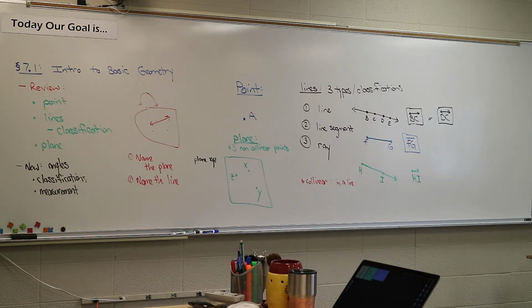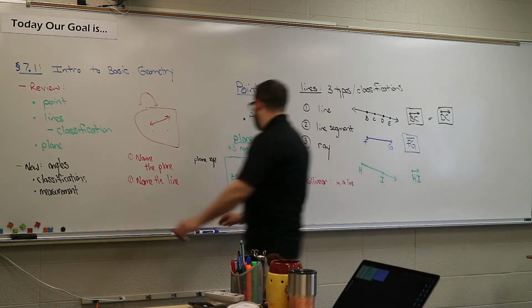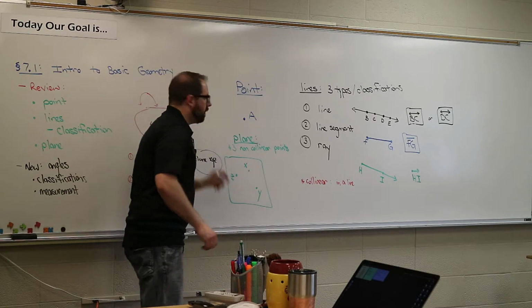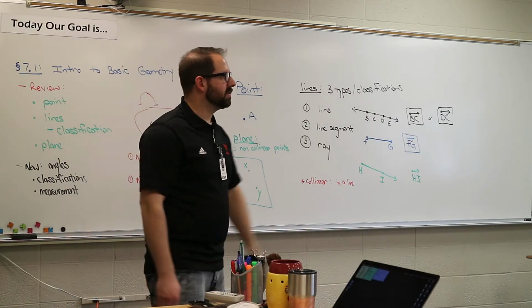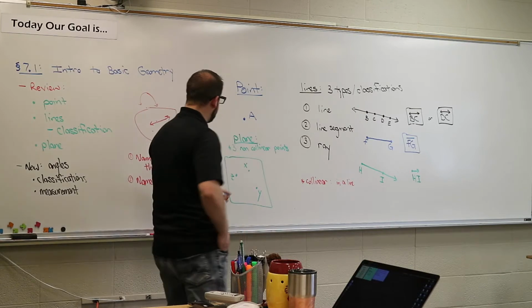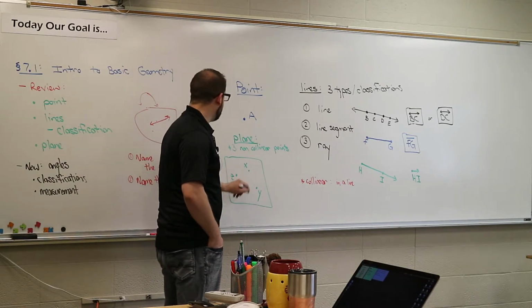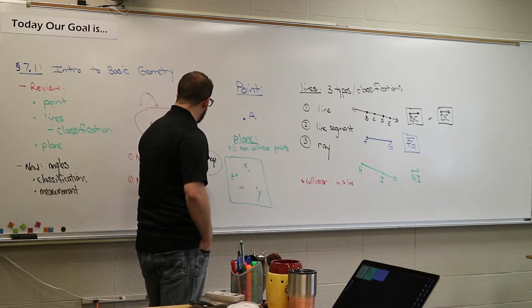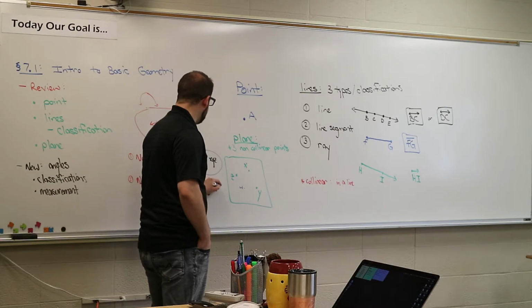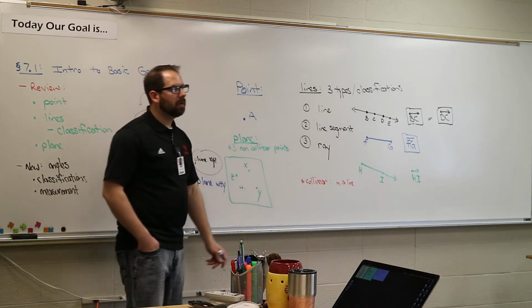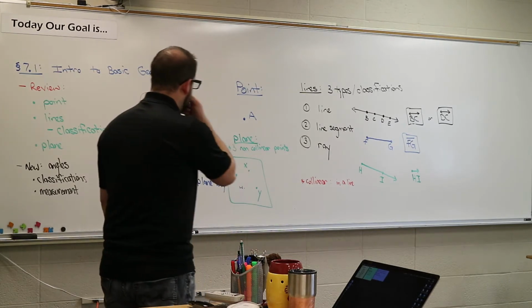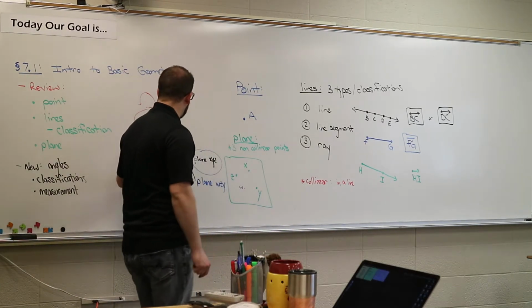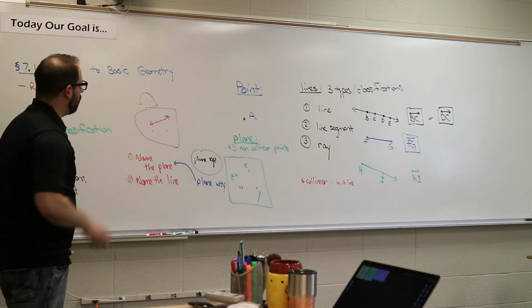Alright. So here, I'm a little disappointed with the naming system. When you name a plane, this is what I want. You have to write the word plane, and you have to use 3 letters that are on it. It's not that difficult. If you didn't use 3, it's kind of wrong. If you had 4 letters on it, because maybe it was W, X, Y, and Z, fine. You have to write the word plane, and then write 3 letters down. I don't care what letters you have, and they can be in any order you want. That should be something like your first answer. Didn't see a lot of that. Maybe I saw one that did it correctly.